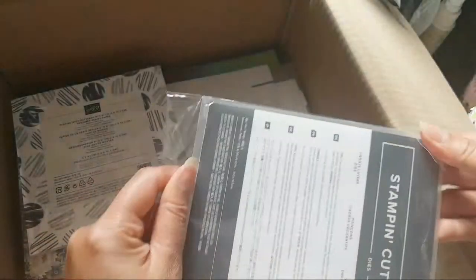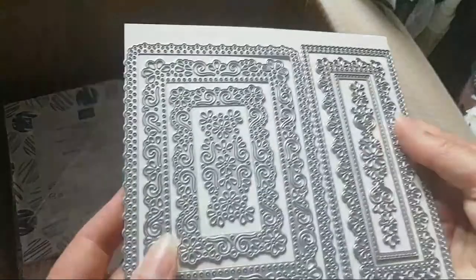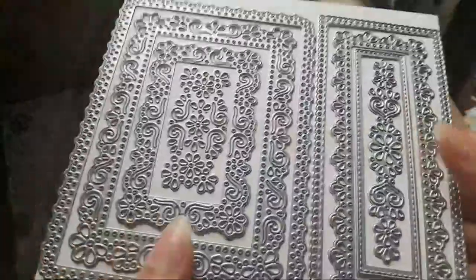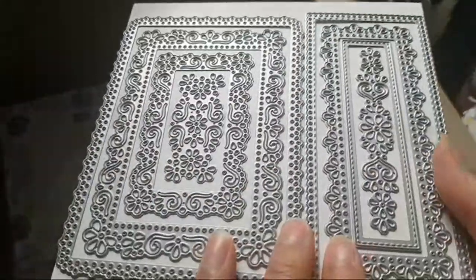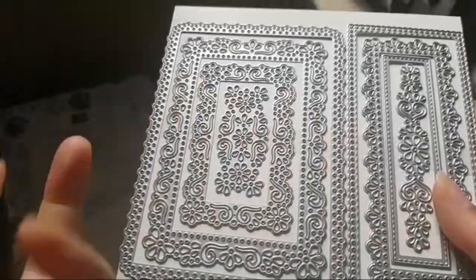'Tinkle' means ring in the UK — it can also mean something else, but anyway! I'll give her a little call and ask if I can cut some out. She's a very sweet lady. Oh, aren't they beautiful! So shabby chic, so kind of French. Gorgeous! I've also ripped her packaging — oops, I'll put it back later.